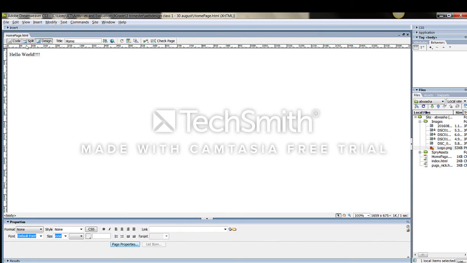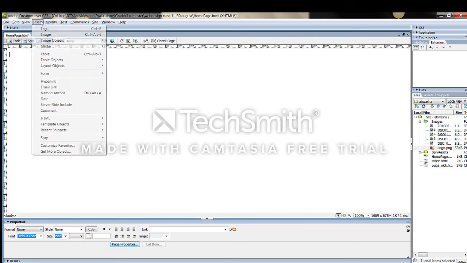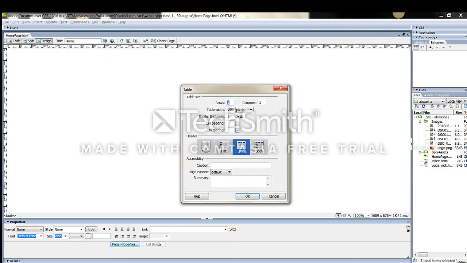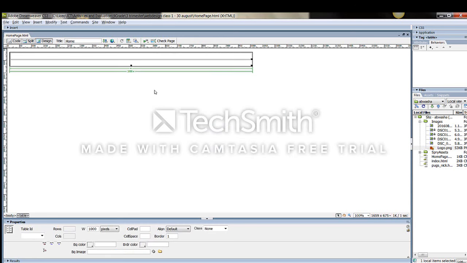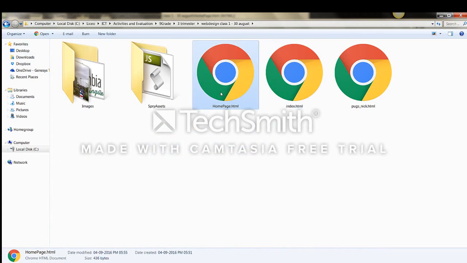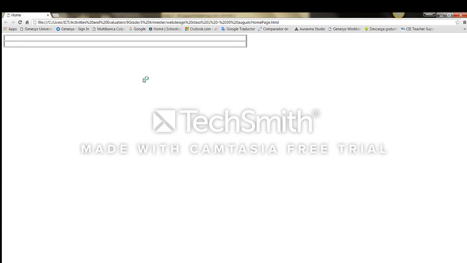Let me insert the table. Okay, I'll delete. And let's start inserting the table. Let's say I want to insert a table. So you remember on the top you had, so let's add 2 rows and 1 column here. Okay, I save. Hopefully it should work now. Okay, now it's working if I open directly.